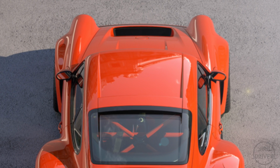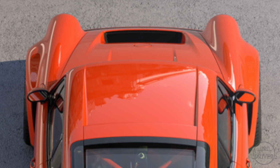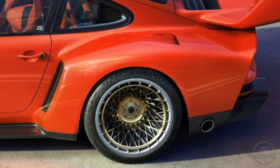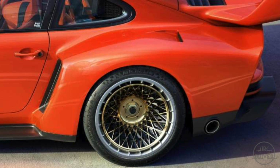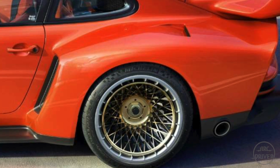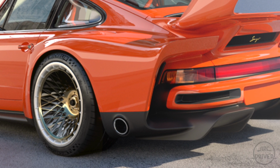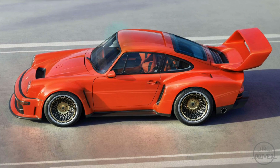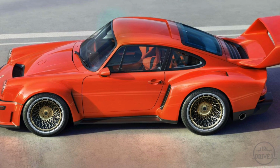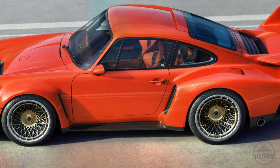The hood features an enormous gaping radiator vent and also a center fuel filler cap that sits flush with the bodywork. Huge box flares house the ultra-wide rear wheels and feature a large air intake in the front and a NACA-style intake on top, and integrated into the bottom molding are side exit exhaust tailpipes. Between the two protruding fenders are carbon fiber side skirts that help to reduce lift by preventing additional air from disrupting the flow beneath the car.